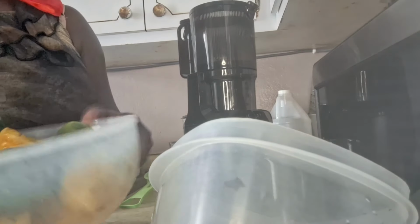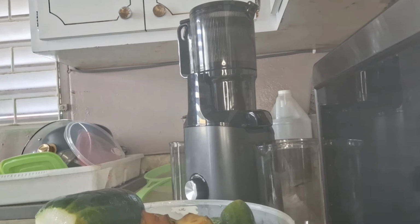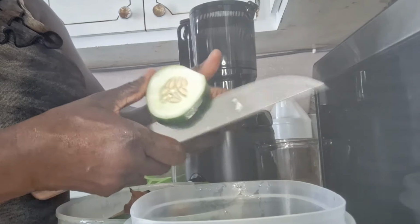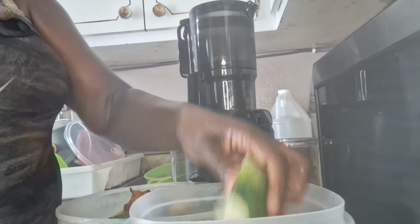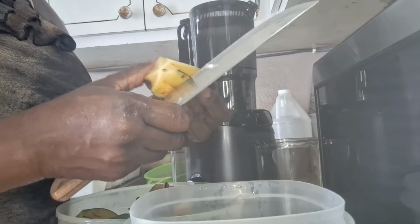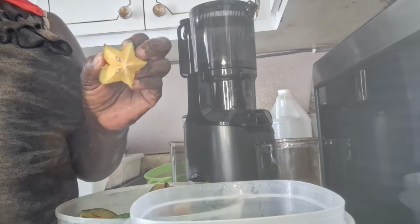It is so hot, guys. There, I've washed the fruits. So I'm gonna slice them so that they can be placed in the juicer. This is a star fruit. And the reason why they call it star fruit is because it looks like a star.